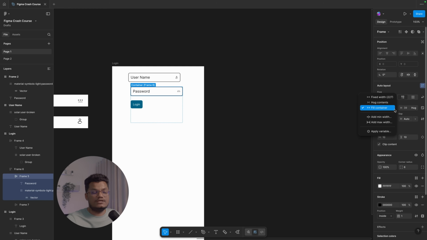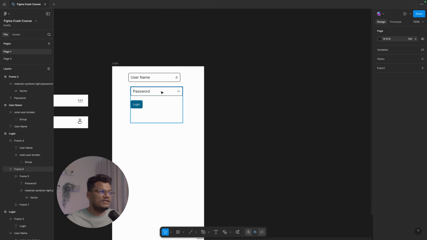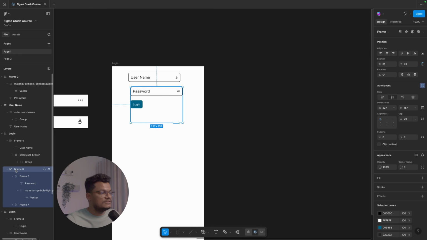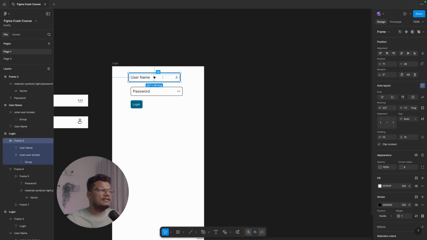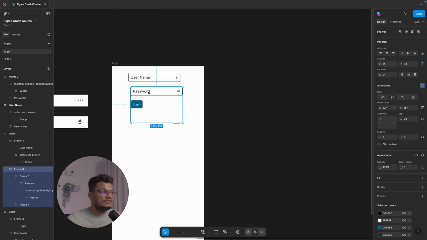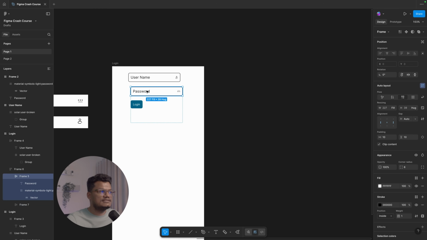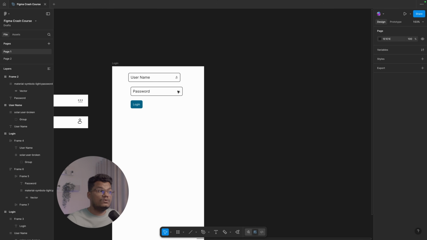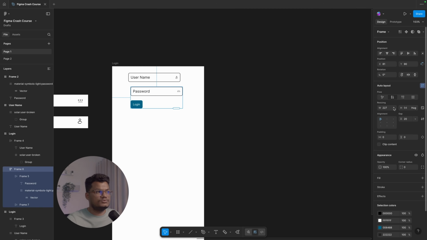When that fill container will come, let's say this is one container for you, this is like frame 6 for now, and this is a frame which is independently staying there. This is acting as a parent here. So for this section, this complete container is the parent and this becomes the child. Then only we get that fill container option, guys.